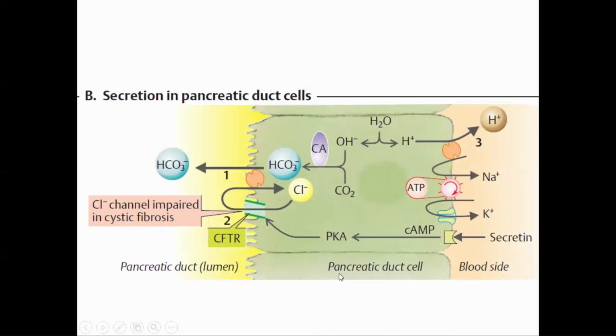Okay. So this is the pancreatic ductal cells. In the ductal cells, in the basolateral side, there is active transport occurring by the sodium hydrogen exchanger and the sodium potassium pump. These two pumps are operating in the basolateral side, whereas in the apical side there is the action of passive diffusion, that is the chloride bicarbonate exchange, an antiporter channel, that is the cystic fibrosis transmembrane receptor protein which is present. This is the mechanism of secretion of bicarbonate from the pancreas.